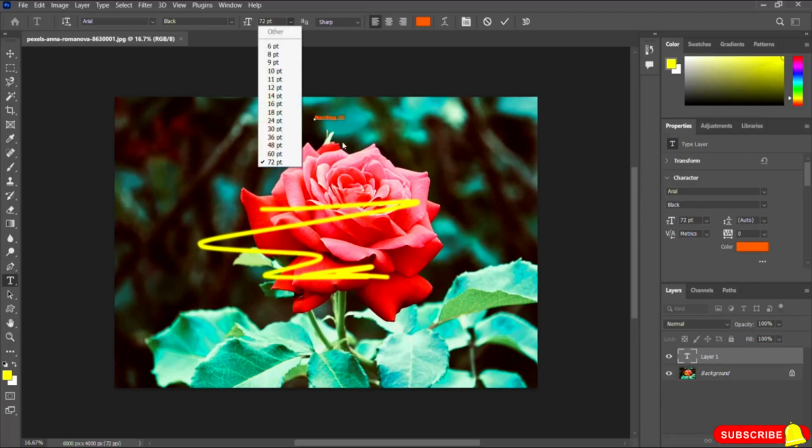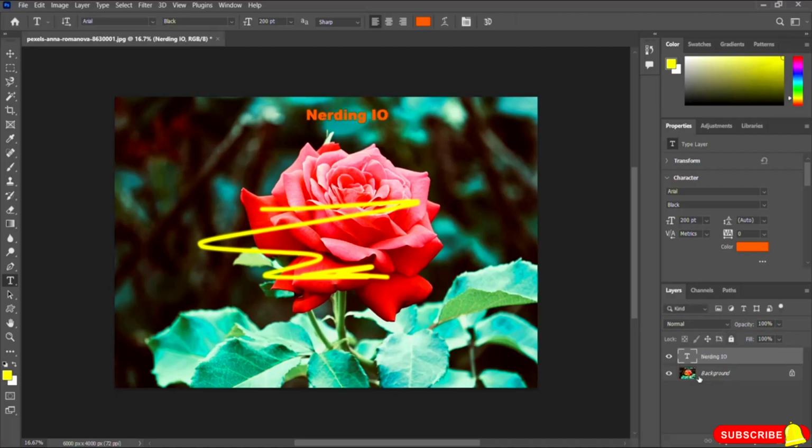Okay, so it really seems that the size of the text is smaller, and in here we have the maximum of 72 point. But if you need to increase more than 72 point, you just have to make a selection, and then you have to type the manual value in here. So instead of 72, I want to write 200. Now let me hit the enter button, and you can see this is the output. And you can see here that we got our text layer in here. Okay, let me click this tick mark, then we will have this text in here.